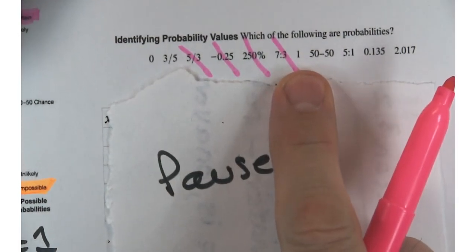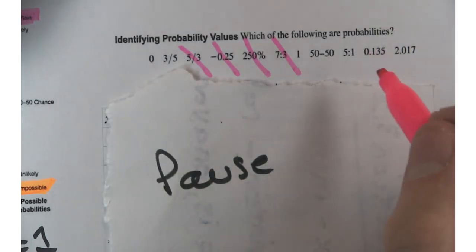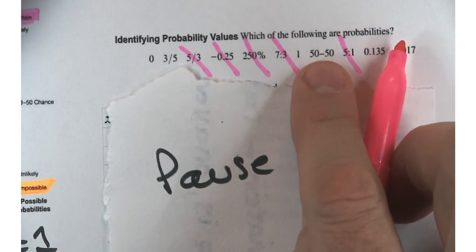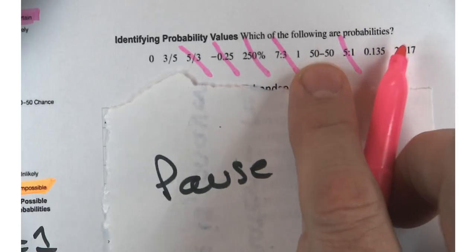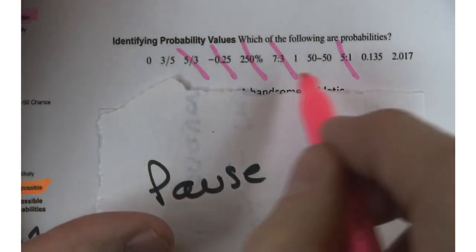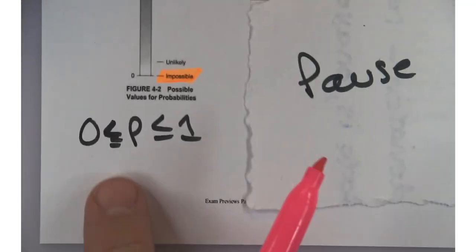Nicole? The ratio 5:1. All right. Now, this one, in my heart, I want to cross it off. It doesn't feel right. Although, if I marked somebody wrong like this, they would come up and complain because 50 minus 50 is 0, and 0 is a legitimate probability. So even though I think this is supposed to mean a 50-50 probability, I don't like it. I won't use that example on an exam, but that one probably does qualify in here.